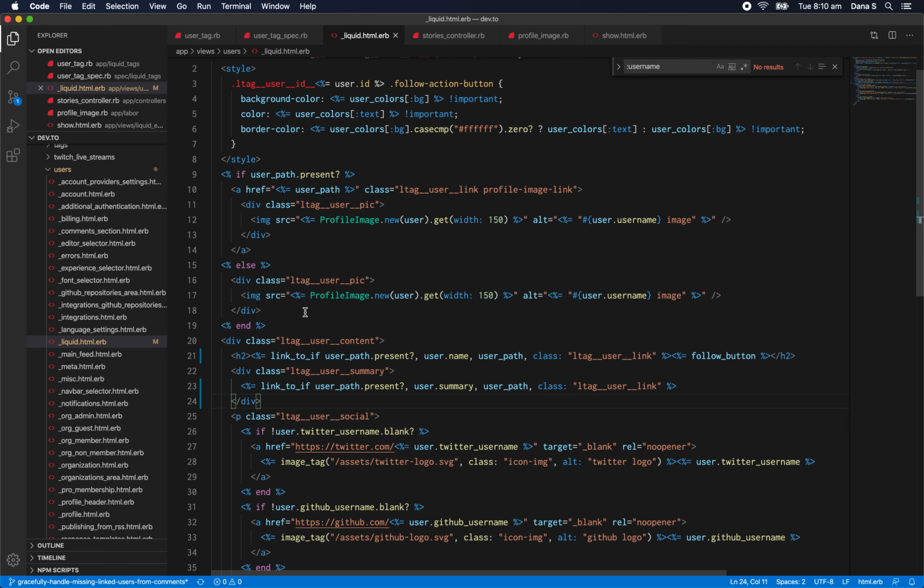So the issue that is coming up, if you weren't able to see this, is that we've got this link tag around the profile picture. So there's a div in here that has the profile picture in it. And if there's a user path, then that gets wrapped in a link.